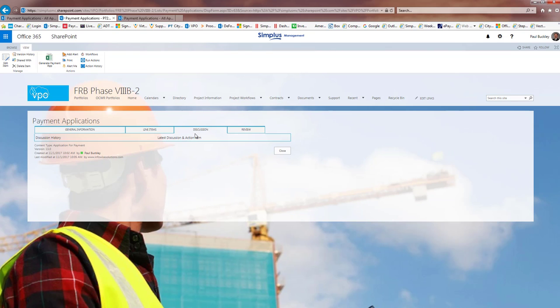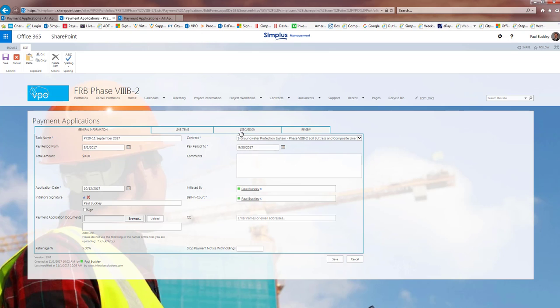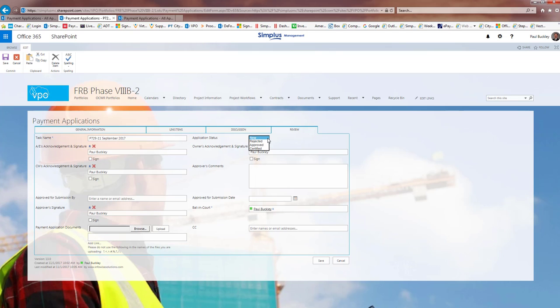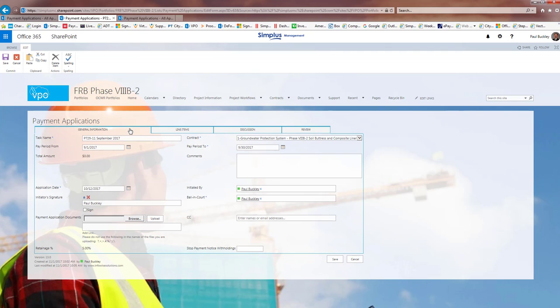Again, just like everything else, we have a discussion tab in the payment application section, and once you go to the edit mode, you can get in here and start to mention that on 10/12, in this case, which we saw in the earlier section, is when SUKIT submitted the payment application to Simplus. So that's just some of the notes that we want to keep. Also, we're going to say that the status is basically new. These are the different statuses we have. So let's go ahead and we'll go back, and in this next part of the video, I will show you how to attach or upload the contractor's submitted payment application, invoice, and backup documents.